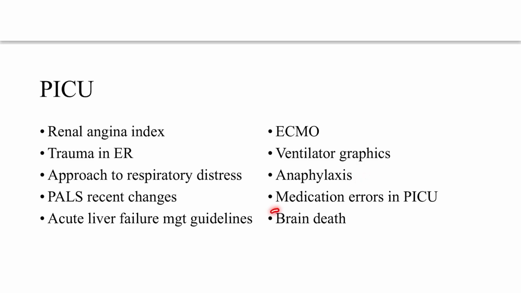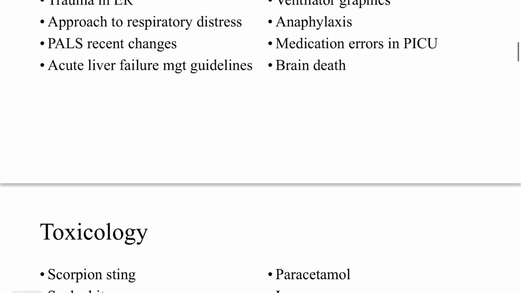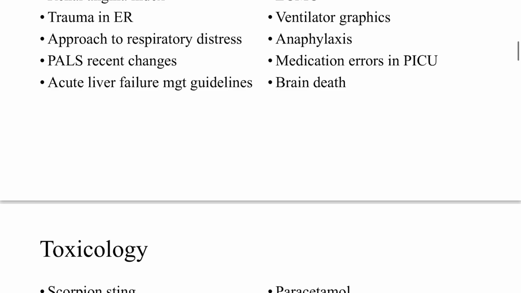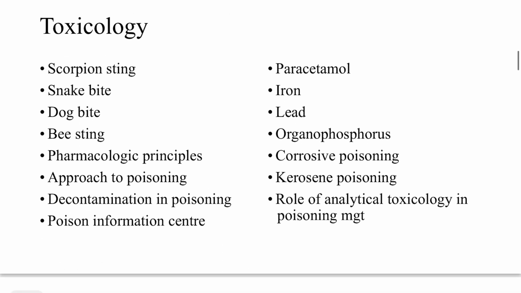Anaphylaxis, medication errors in PICU. Go through this. It is a slightly dry topic, but it is common. You should know the types of medication errors, how to avoid them, and how to document and escalate. Brain death assessment criteria you should know. These are all the important PICU topics I felt you should focus on this year.